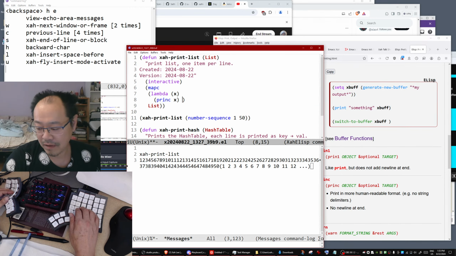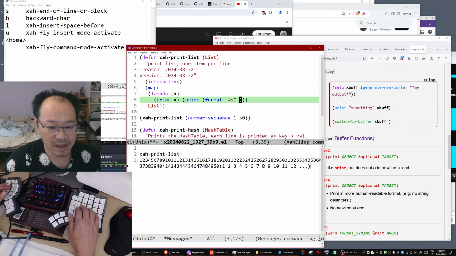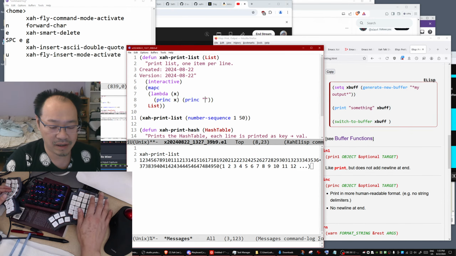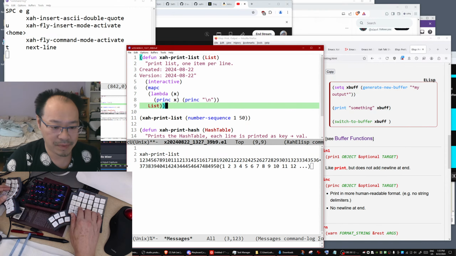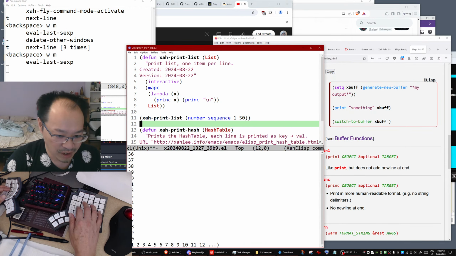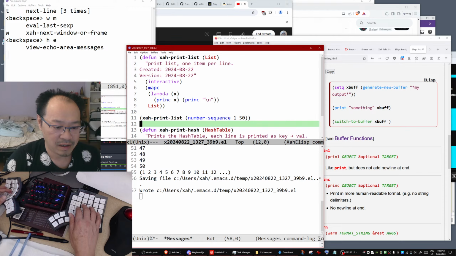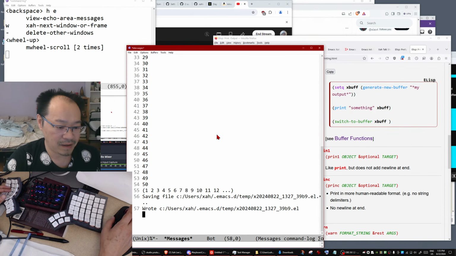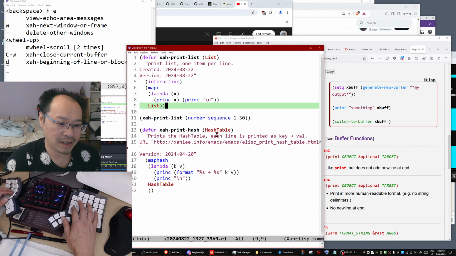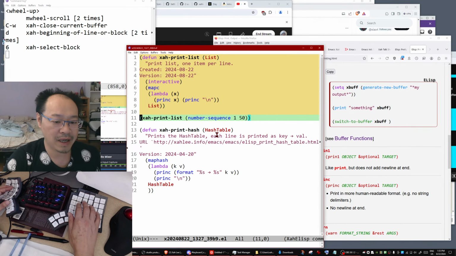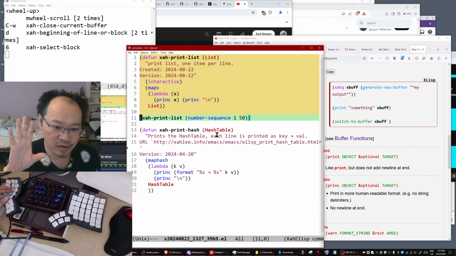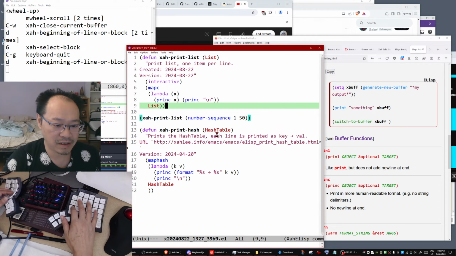So what you can do is then you princ again, then just a new line. Okay, yeah, but then it becomes more inefficient. Try it so you can see. There it is. Okay, but basically that's a command. But now let's do it the more efficient way. So let's write a second version.